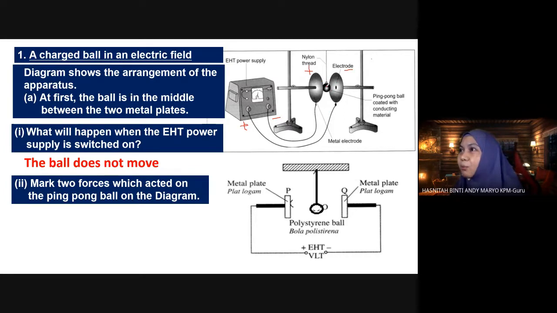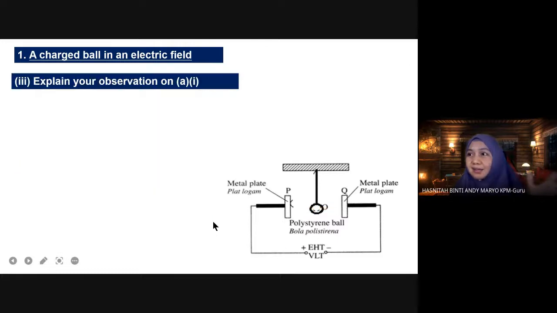So for this ball, what happened? All the negative charge on the ball will assemble on the left, attracted to the positive terminal. Meanwhile, the positive charges all assemble on the right, because they are attracted to the negative terminal. So in this case, the forces acting to the left and to the right are equal. That's why it remains at the center. It doesn't attract to the left or to the negative plate. Are you clear now, Nicholas?